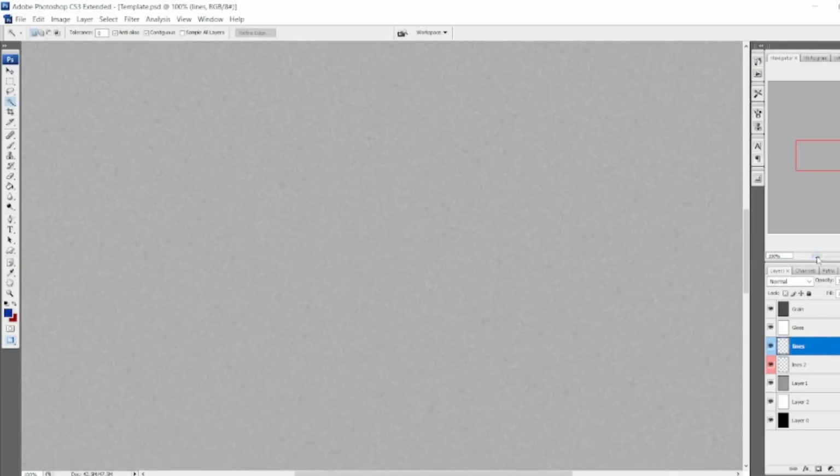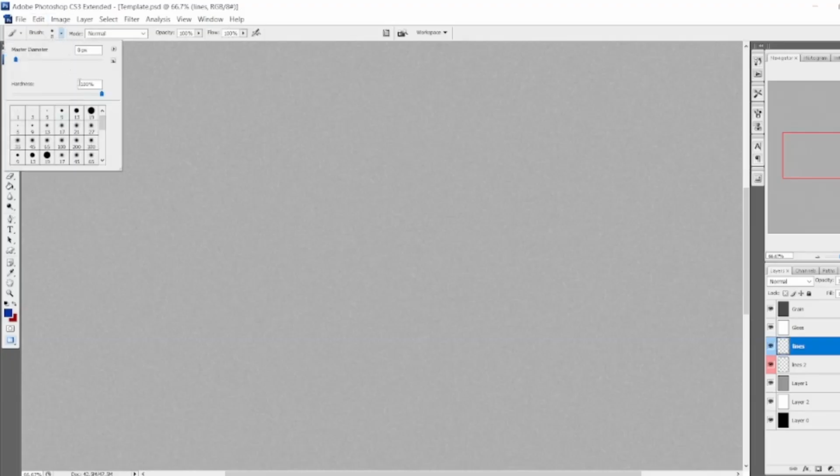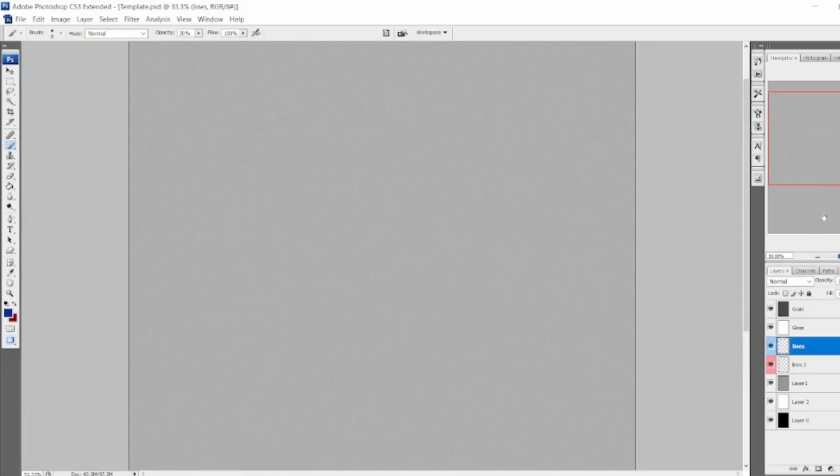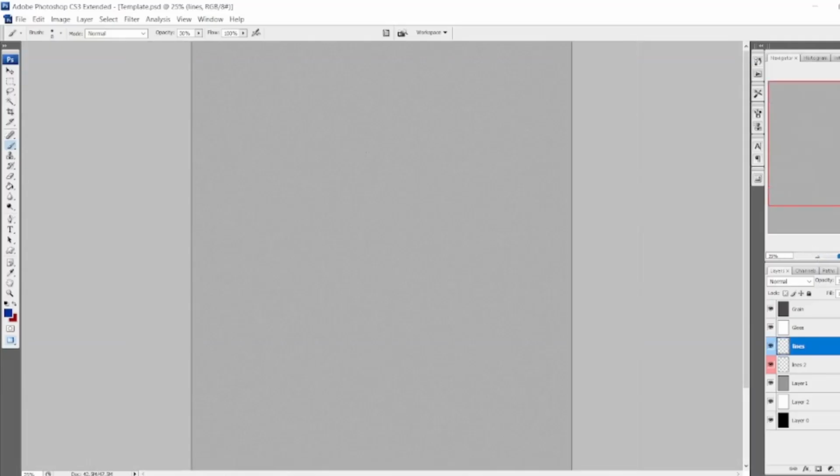For sketching, I don't use the pencil. With the brush tool, I'll keep it at 100% hardness, opacity maybe somewhere between 25 to 50%. I go about 30%. This is for sketching, not for final lines. This is what I mean by sketching. By the way, I'm using a Wacom Intuos 2, I believe, tablet. So it's not just making mouse clicks like people assume digital art is.